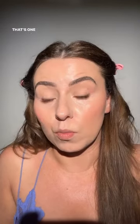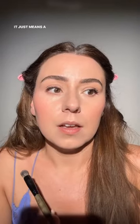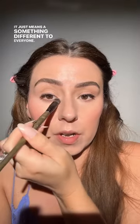I'm going to get another color because I want one just a smidge darker. Just a smidge. Because I don't want to wear bronzer because that's one more step. And I feel like blush is going to be enough for our no makeup makeup vibe. Now, if you wanted to use bronzer, you absolutely could. You could do powder or cream with this. That's up to you.